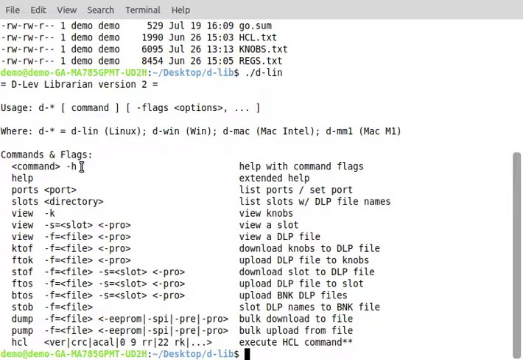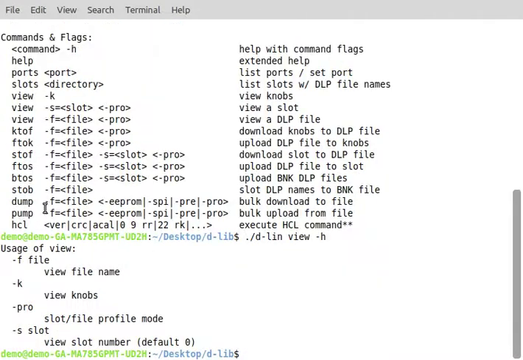Let me show that to you. Say we want help on view. I'm going to use the up arrow here to recall the d-lin, and the command would be view, and we want help on it. What that tells us is the -f flag is followed by the file name that we want to view, or we can use -k just to view the knobs, or if we want to see the profile, file or slot, we'd use the -pro flag, not knobs, just file or slot.